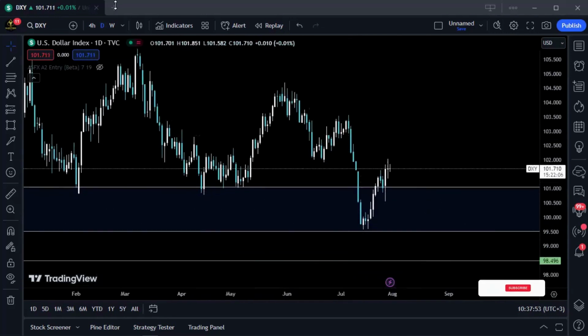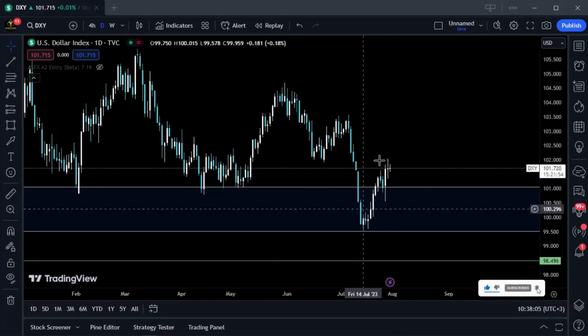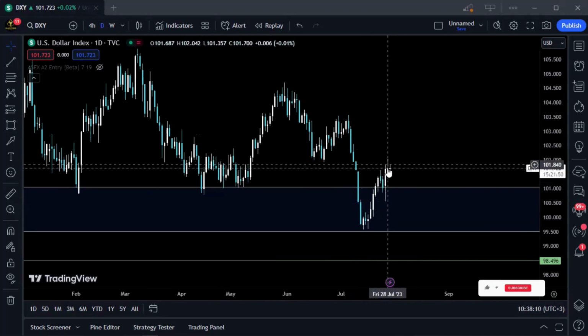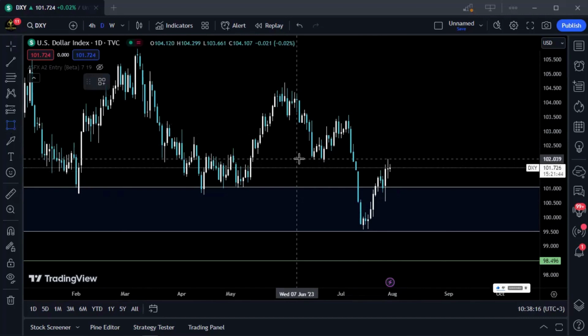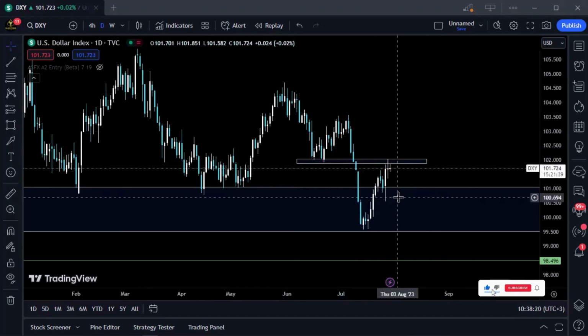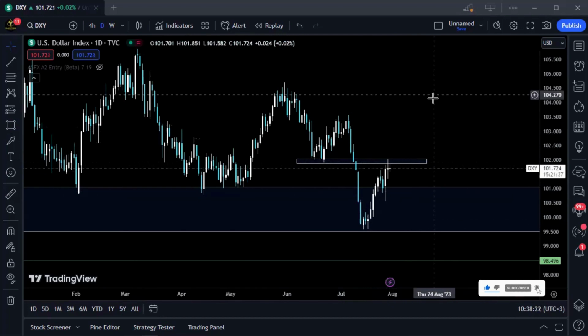If we look at the minor trend on the daily, we can see we had a bullish run. Prices created a high, started pushing lower, and then created a higher high. So there's a high possibility that prices might be looking to go higher, but on Friday prices closed with a doji, indicating a lack of momentum. So we have to understand that prices might retrace before they keep on pushing higher.